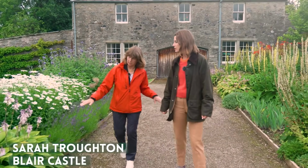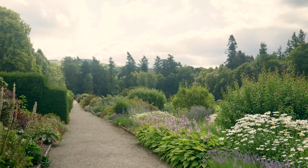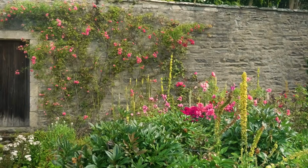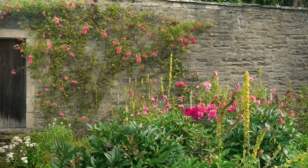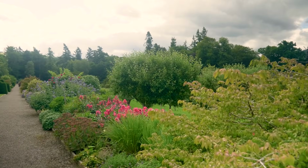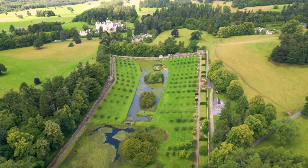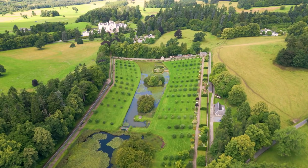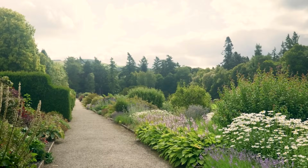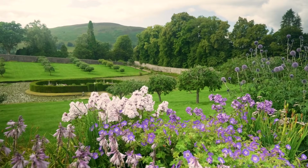This bit of the garden actually was designed like this by the Victorians. The 6th Duchess, when she was a widow, and her companion, who was a cousin, were very influential in this. They moved that north wall back about 3 metres, creating this flat terrace, and creating the herbaceous borders, which I think were a much more Victorian and then Edwardian tradition.